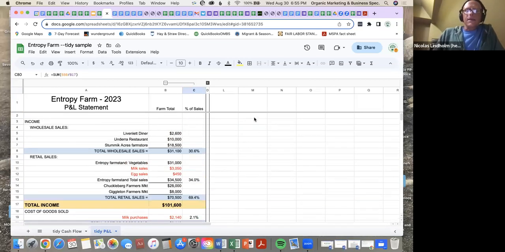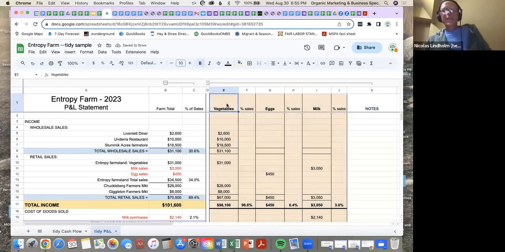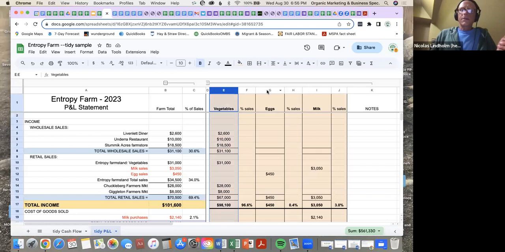One last thing is hopefully I'll just blow your mind. I took the liberty of trying to address this discrepancy, especially in their income chart of accounts, where they've got most of it organized per market channel. That is, going to restaurants, going to the farm stores, things like that. But then they also have the milk and eggs. So how do you match up your market channel financing with your enterprise? A lot of small farms in Maine have several enterprises. And in this farm, it looked like they had their vegetables, and then they were selling some eggs, and they were selling some milk.